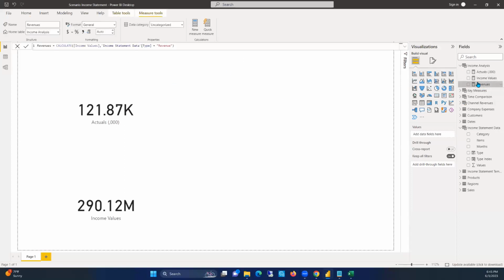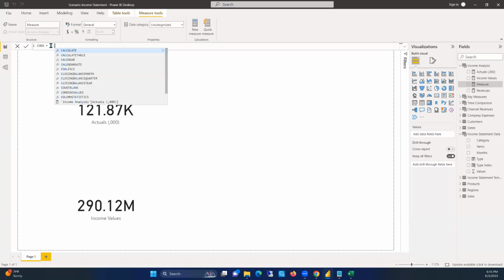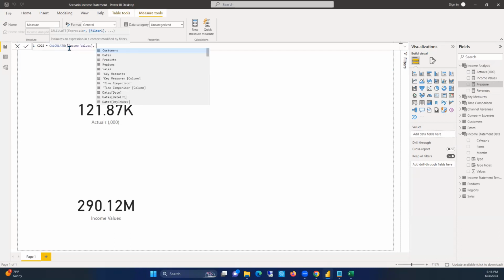The next thing is I want to create our COGS. Our COGS is our cost of goods sold, which is equal to CALCULATE, of course, income value, and then where type equals COGS, right?